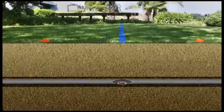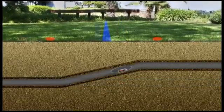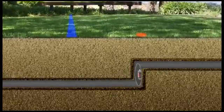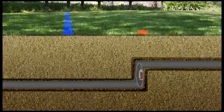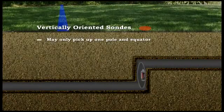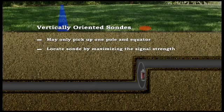We showed you how the equator can be offset when a sonde is tilted inside a pipe. In cases of extreme tilt, such as when a sonde is in a vertical portion of pipe, or when locating a sonde with a vertically oriented antenna, you may only be able to pick up one pole and the equator. In these situations, you can easily locate the sonde using just the signal strength.